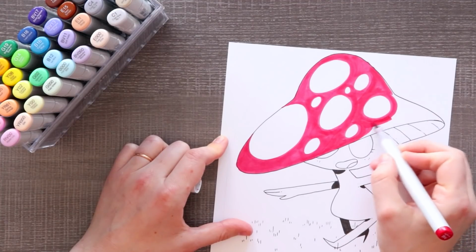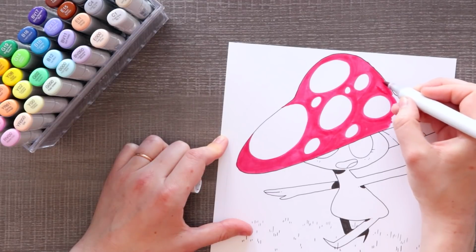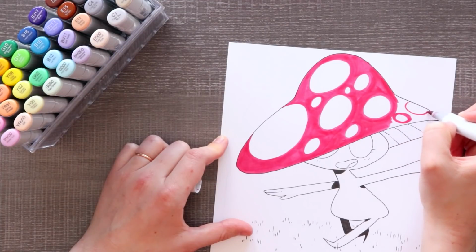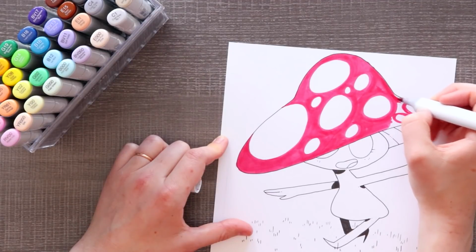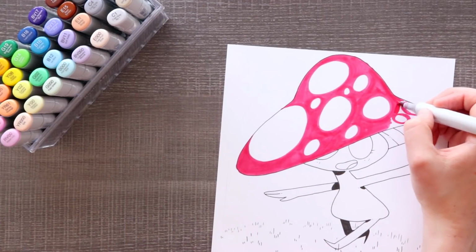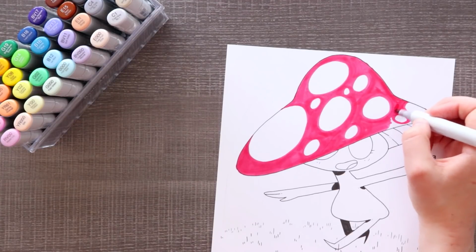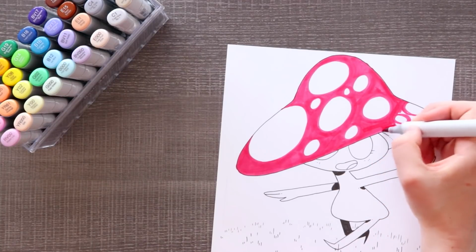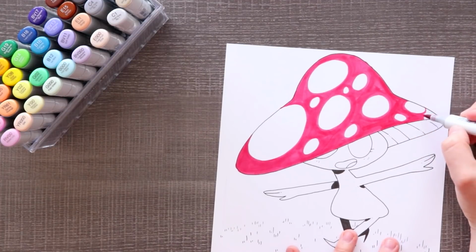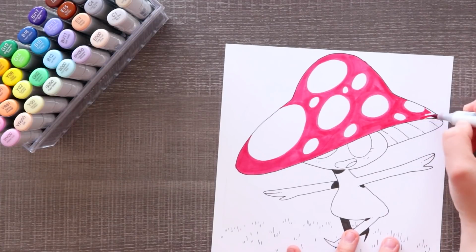I will say though, to compare Copic to other brands, the brush nib really does feel a lot better than something like the bullet nib or especially the chisel nib. It's just so clunky. With the brush nib, you definitely have the option of going really thin with the tip or really thick by putting down the whole brush nib. So that alone is a very obvious quality feel to these markers. And the brush nib itself does feel very nice. It feels of quality, especially if these markers are refillable. I feel like that alone means the brush nib is not going to wear down really quickly. It's not going to fall apart.